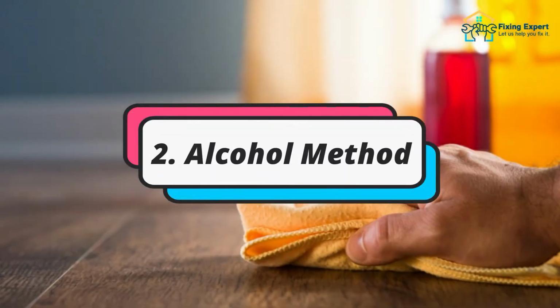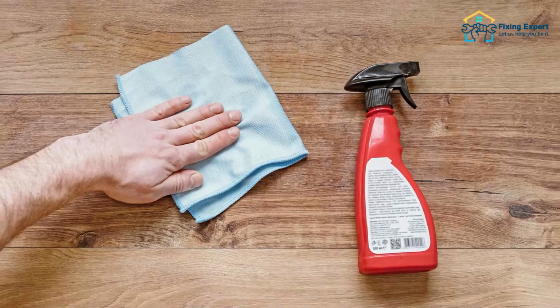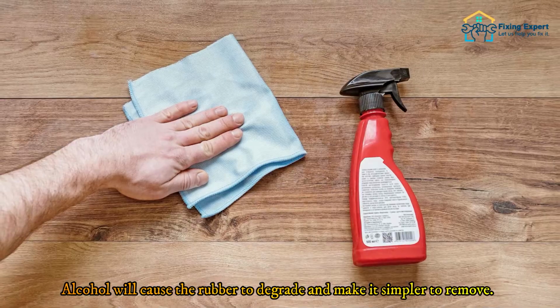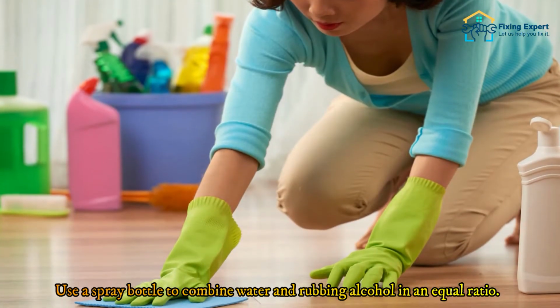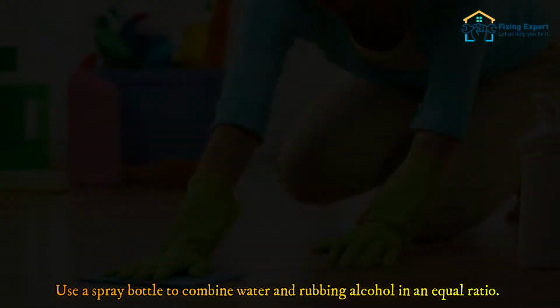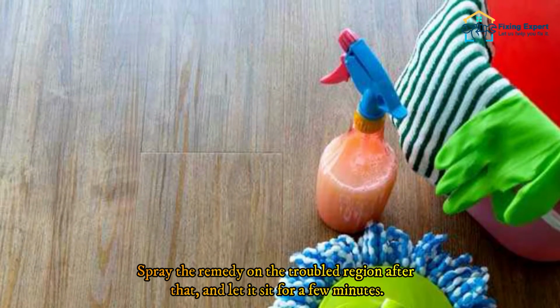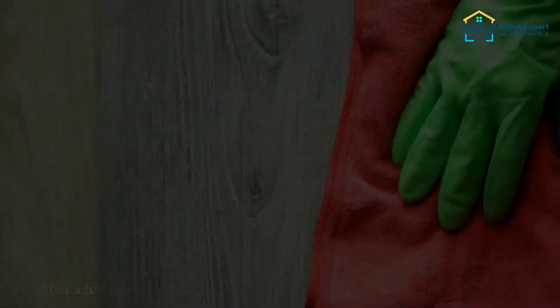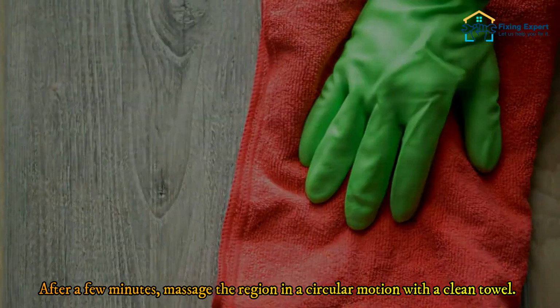2. Alcohol method. One of the other most effective ways to remove rubber marks from vinyl flooring is to use alcohol. Alcohol will cause the rubber to degrade and make it simpler to remove. Use a spray bottle to combine water and rubbing alcohol in an equal ratio. Spray the remedy on the troubled region after that, and let it sit for a few minutes. After a few minutes, massage the region in a circular motion with a clean towel.